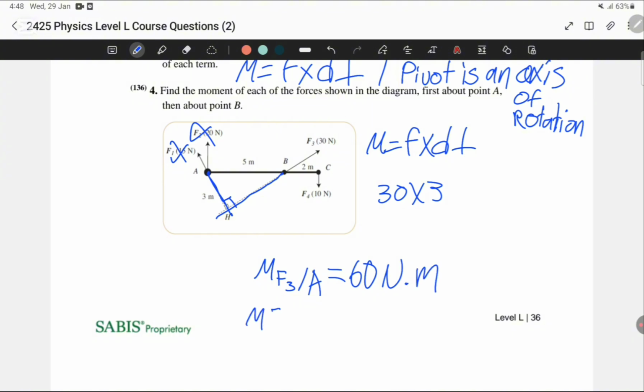And moment of force 4 on A. I forgot something really important here, to check if it's clockwise or counterclockwise. But since here I don't think they ask you about clockwise or counterclockwise, but let's do it anyway. Force 3, using the right hand rule, or just draw a diagram, axis of rotation, or use your pen. Make a force like this. It's going to be moving like this, which is counterclockwise, positive.